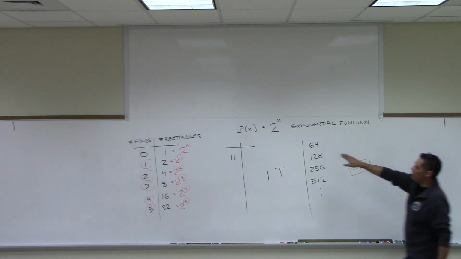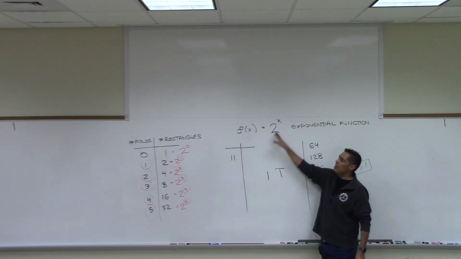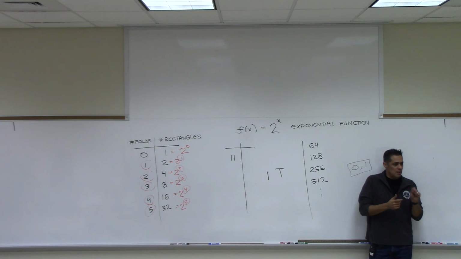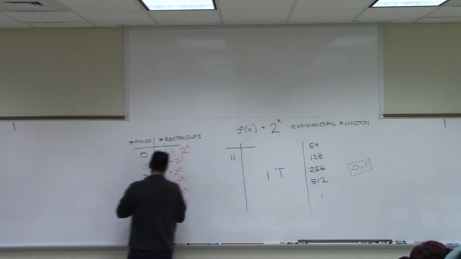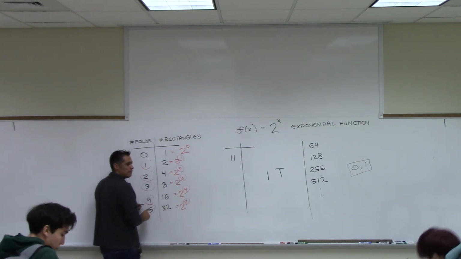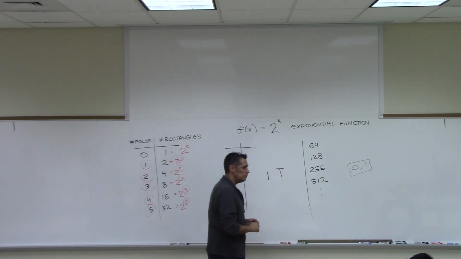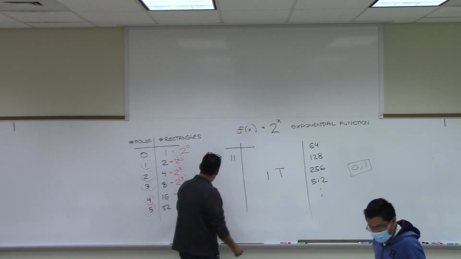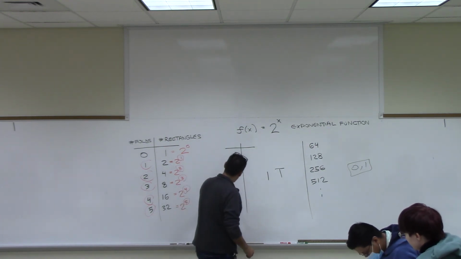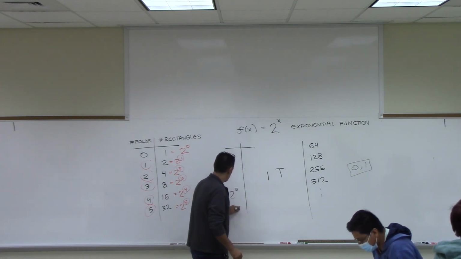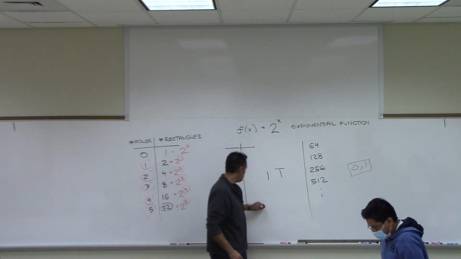Yeah, the 2 is always going to stay at 2. Well, for this particular example, the 2 will always stay at 2. The power is the thing that changes. So the input is the power. Every time you plug a number in, it's just what that power on the 2 is going to be. So we have this new function now that if I plug in 5, right? What I'm going to do is I'm going to take 2 to the 5th power, which means 2 times 2 times 2 times 2 times 2, right? Which was 32.